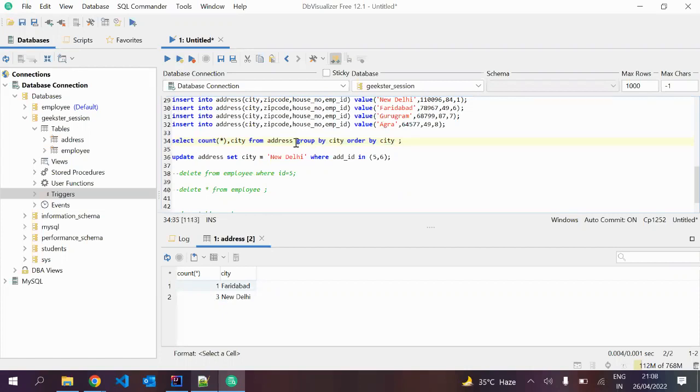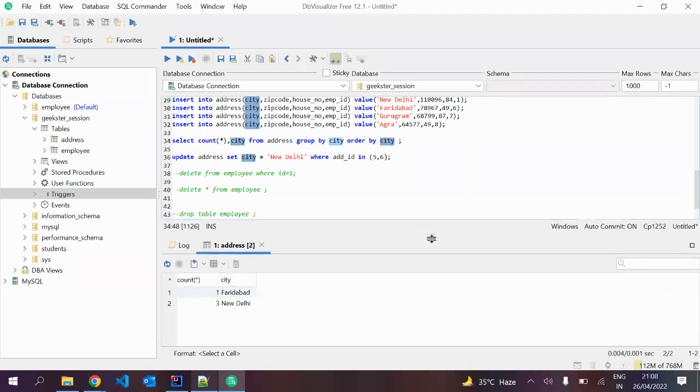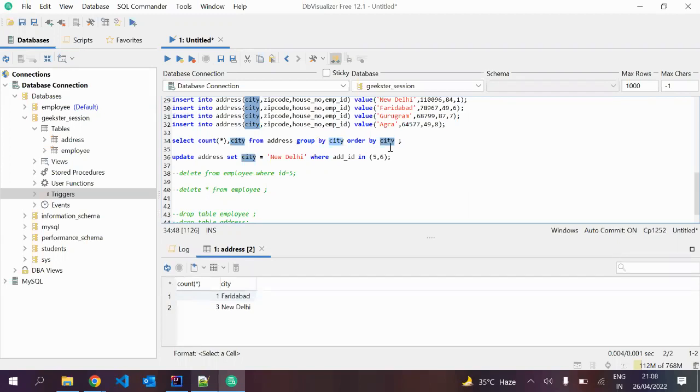So again I am telling you, group by is an aggregate clause. Aggregate मतलब कई सारे rows को एक single unit में convert करता है based upon the column you are giving. So in your table, how many unique values does this particular column have, okay, based upon the column, उसके हिसाब से वो आपको aggregate value, aggregate record देता है. ठीक है, that's about group by and order by. So group by, order by हमने discuss कर लिया.